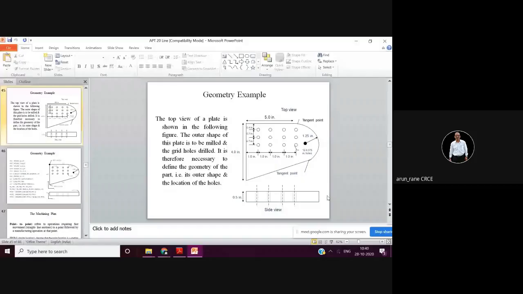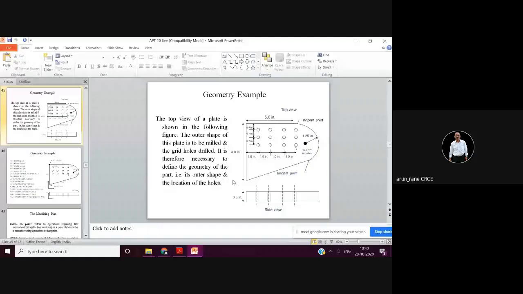Yes, so I think you understood this example. Remember, all these dimensions are in inches. This is like 1 inch, 1 inch, 1 inch, 1 inch. Then this is at 0.7 inch, 0.7 inch, 0.4 inch, then 4 inch. Now start of this arc is at a distance of 5 inch. So this line is tangent to this circle. And the thickness of the workpiece is half inch, that is 0.5 inch.